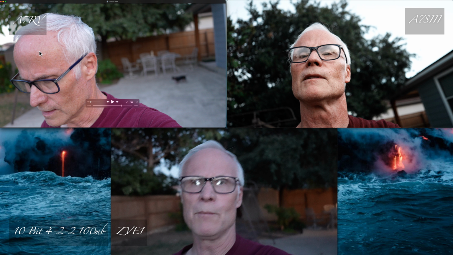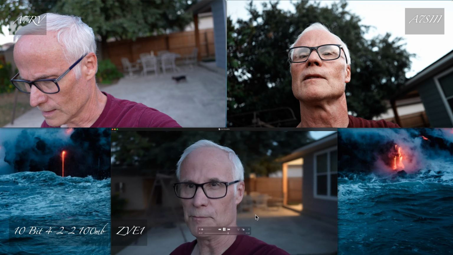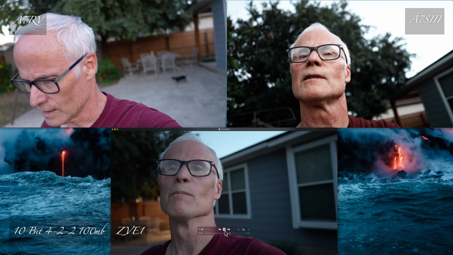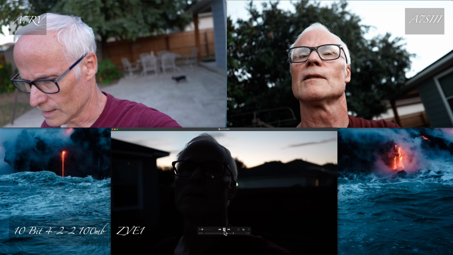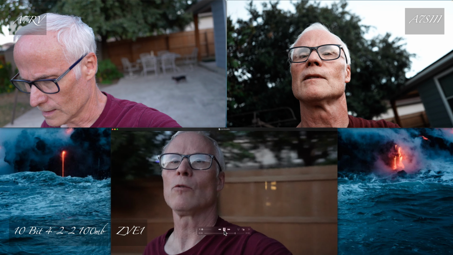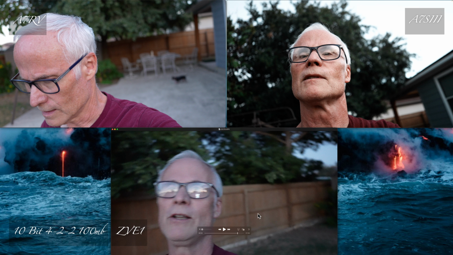So see, the 45 megapixel looks pretty good. It looks a little bit smaller on the A7S3, but let's go to the ZVE1. Now, the dynamic active is bigger, okay? And it's also dark, so it may be difficult to see me. But this is a short one anyway. Go back to the... okay? So as you can see, I think the 45 megapixel is outdoing the ZV1 and the A7S3.